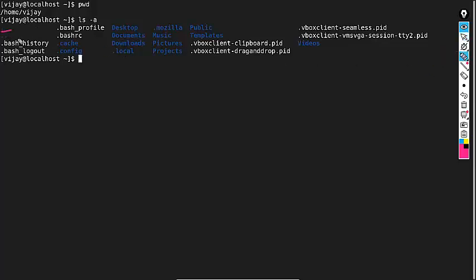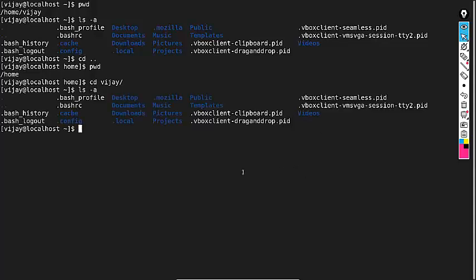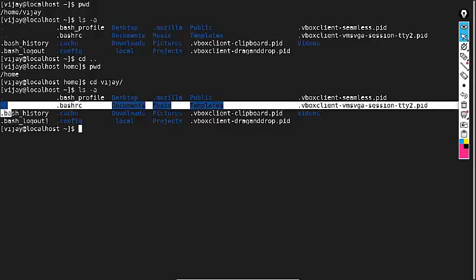One is a dot, another is a double dot. If I want to move, we can use the cd command, like cd dot dot. So I will reach the parent directory, one directory above. If I want to go inside Vijay, I can go here, and when I run the ls -a command again, you can see the dot and double dot directories.